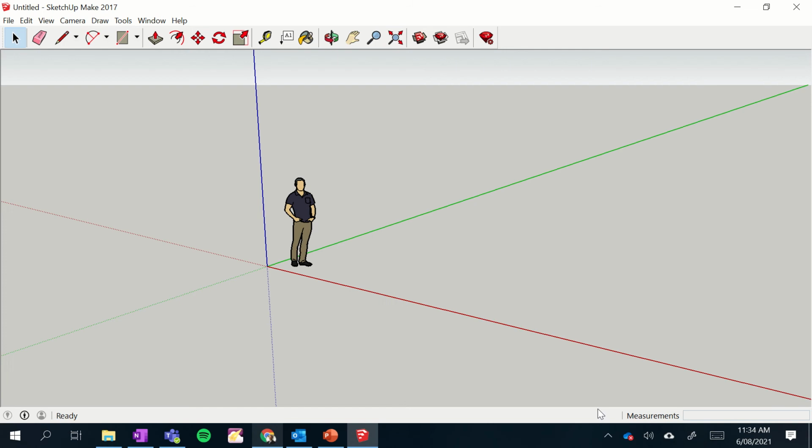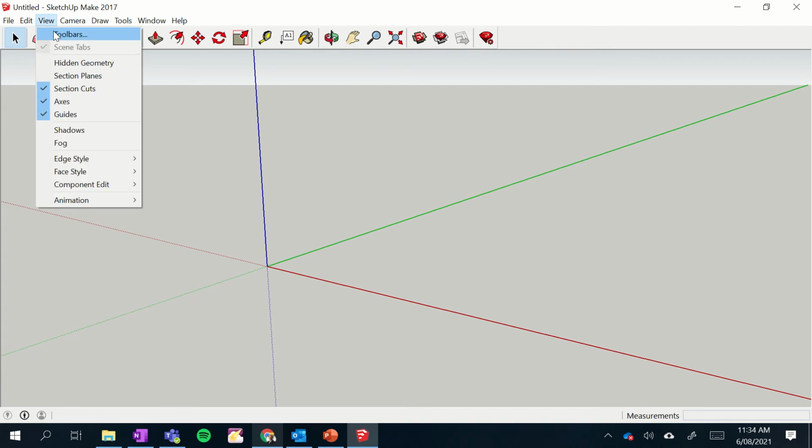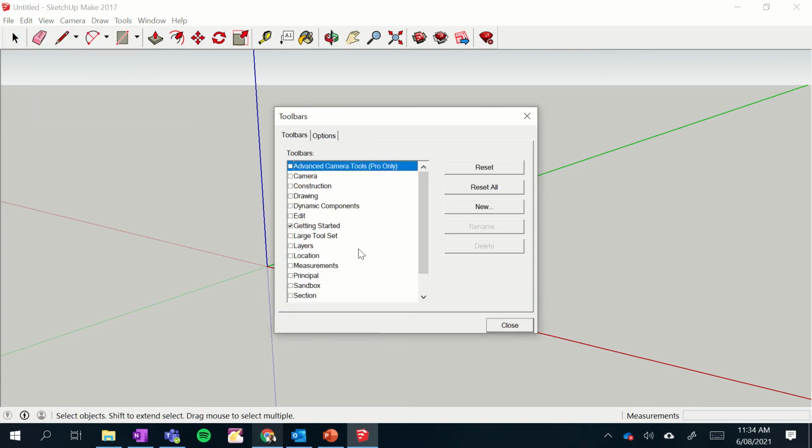And what you'll notice straight away is this weird little guy. If you click on him, you can press delete on your keyboard to remove him, so he's out of the road. And you don't have many tools, so we're going to add some tools in there. So if we go to view and we choose toolbars, we get this big list of types of tools that we can have.